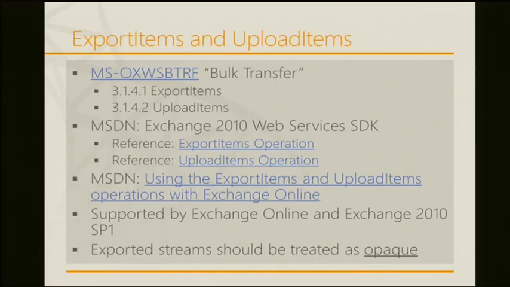There's also an MSDN article on using these with Exchange Online. So there's a fair amount of documentation around it. It is supported by Exchange Online and Exchange 2010 SP1. It is somewhat useful in a purely backup and restore scenario, but what it's not useful for, based on this last bullet, is a situation where you want to extract a stream of the item. It's very quick, but you can't parse the stream that you get back. There's no documentation on how to parse that stream, so you can't use it to, say, pull the item down, pull off different properties, index them, and then have that be searchable and send it back up.